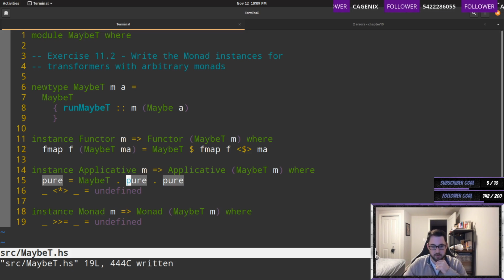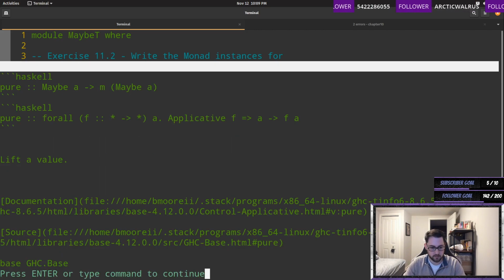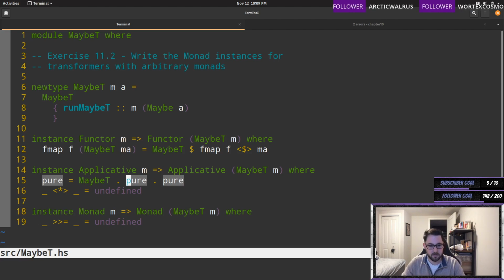This pure makes it whatever the monad is, and then you stick it in a MonadT. So if we look at the D here, you'll see we get a Maybe A and we produce a new M. So that's why this needs to be applicative, because we need to be able to pure.